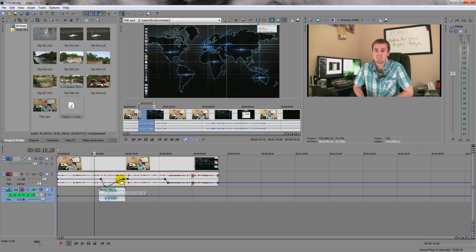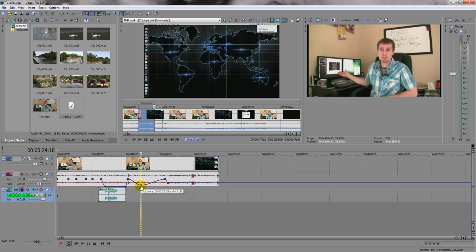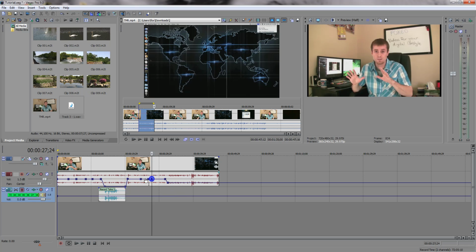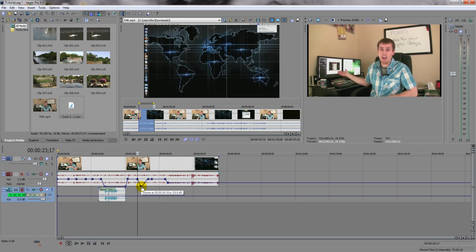So once again, you can just create these markers by double-clicking anywhere on this blue line, and you can create as many as you want. You need a bare minimum of 2 to make any sort of difference, okay? For example, you'll notice that if you just create 1 and try to bring the volume down, see how it pulls all around? If you want to create just an area where there's a volume change, you can do it like this. Watch. See how we created those extra markers on the side there so that we only bring down the part in the middle?